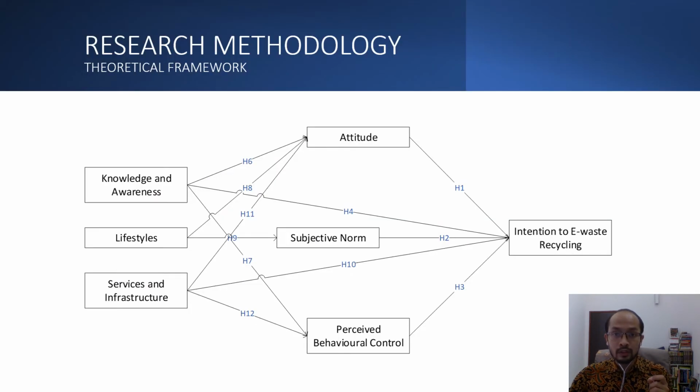This will be our theoretical framework. We'll be extending the TPB to include knowledge and awareness on environment, lifestyle, and recycling services and infrastructure. There will be two stages. First, the impact of knowledge and awareness, lifestyle, services, and infrastructure towards attitude, subjective norm, and perceived behavioral control. Then we'll be testing all six to study the intention to e-waste recycling.